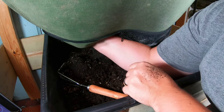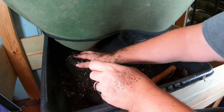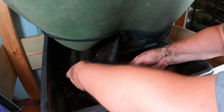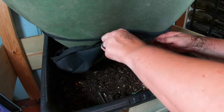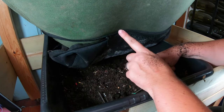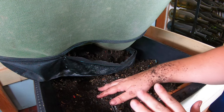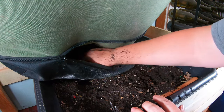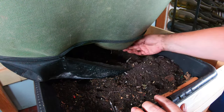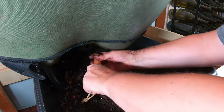I don't know if you can see my finger moving, but my finger is about here. So I need to stop or everything is going to collapse. So we're going to put the zipper back over here, and then we're going to harvest the other side. You can see this tray here slides from left to right for me so that I can slide over to the next side to harvest this side of the panel.